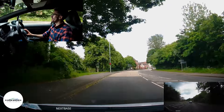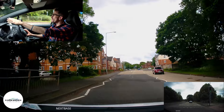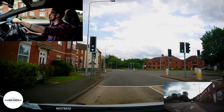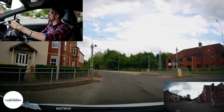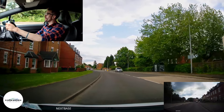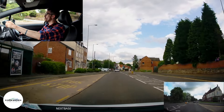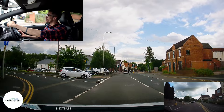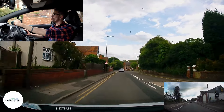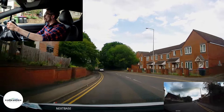I wasn't in gear — that's why there was a delay between the light going green and me moving! Going ahead at these lights in the left-hand lane. The left lane and middle lane can both go ahead, but the right-hand lane — lane two — is going to merge with me shortly, so just make sure no one's there. Taking a bit of speed off to make sure the white car doesn't emerge. Crossing is all good. Heading back down towards Trench Lock now — this is the only time you'll see Trench Lock on this entire test route, which is interesting.